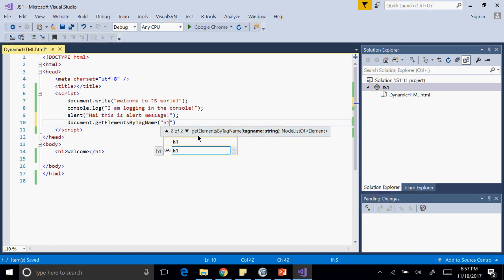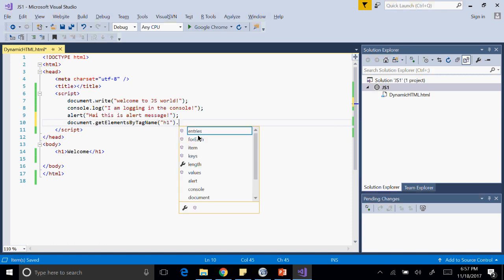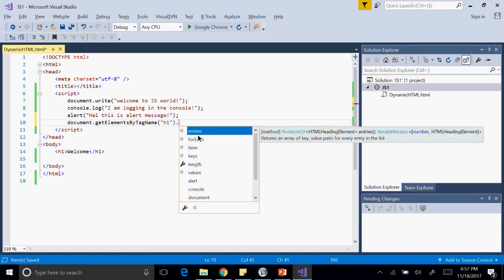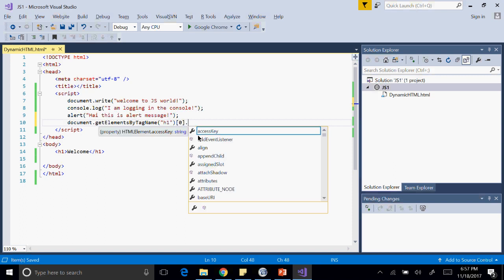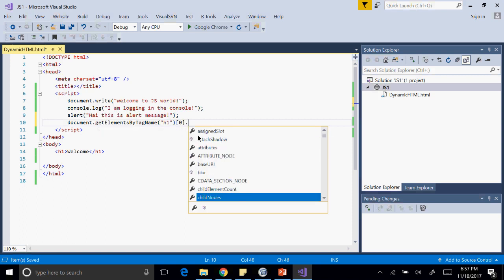I have h1 as the tag name, and I want to go into that and get all the elements that are of the h1 tag, and in that I want the 0th element.